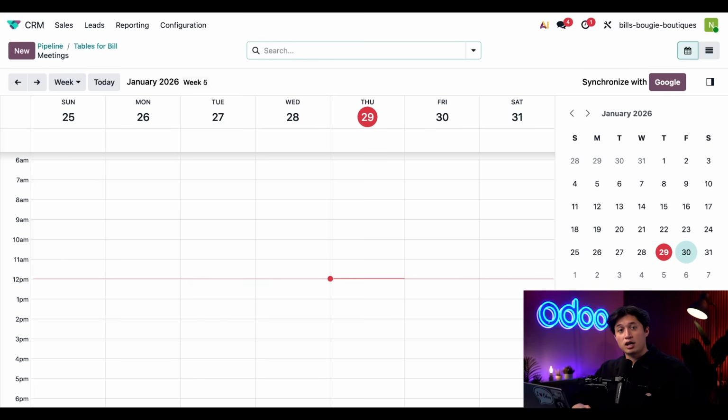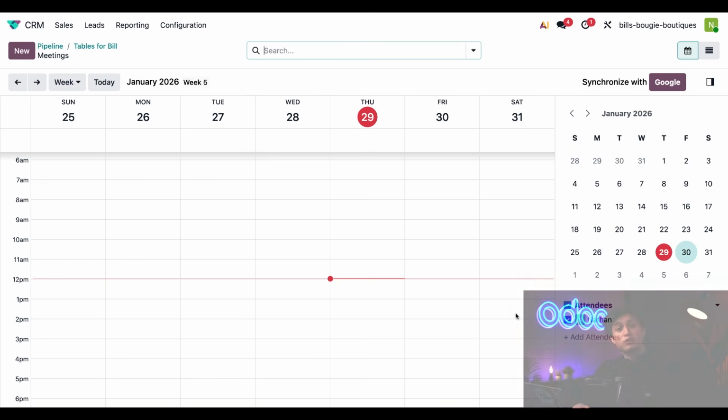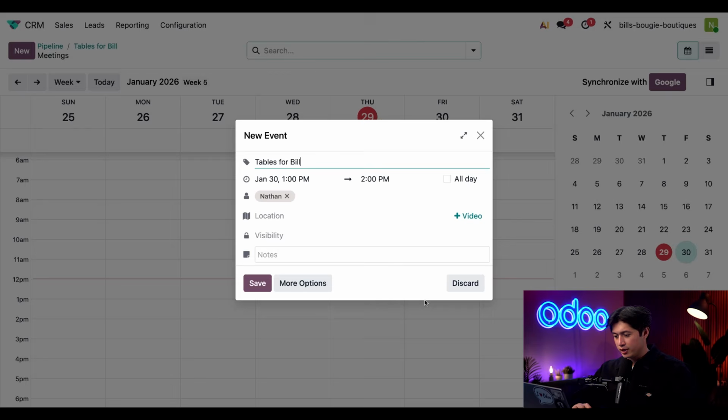Over on the right, you'll see options to synchronize this calendar with your Google or Outlook, and it only shows events with these attendees selected. If you sync an external calendar, you'll also see those events pop up here. If you're logged in as an admin user, you'll also see a button to share the calendar with others, either the whole calendar or even just specific time slots or events. Anyways, let's create that event for Willie while we're here, and we'll do it for tomorrow, let's say 1 p.m. And then we'll click save.